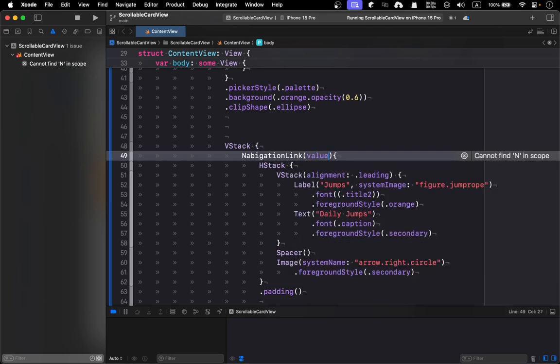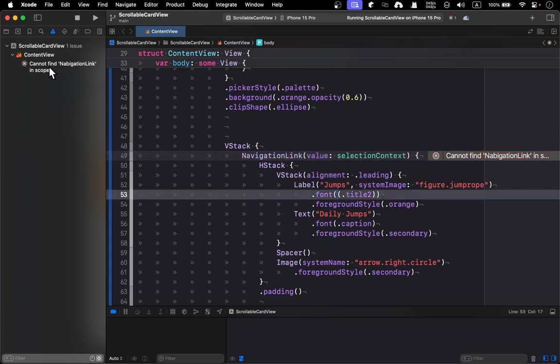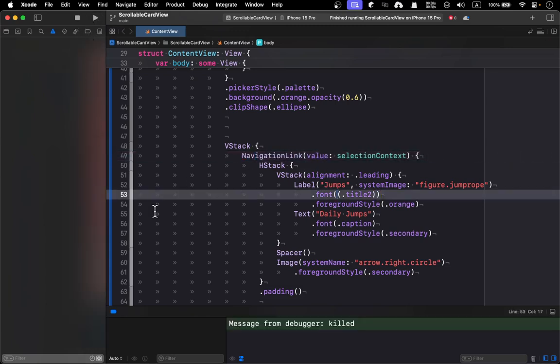So the value of the navigation link will be our selected context. So according to the different contexts, you can have a different navigation, right? So yeah, can't find navigation link in scope. Okay, there's no navigation link in scope. Oh, navigation, sorry, it's not navigation. So that should do. That should do.